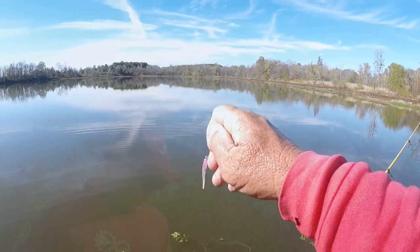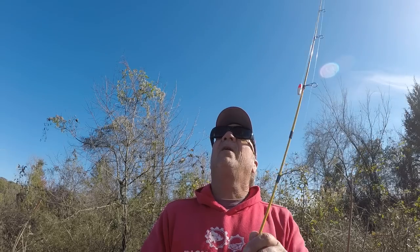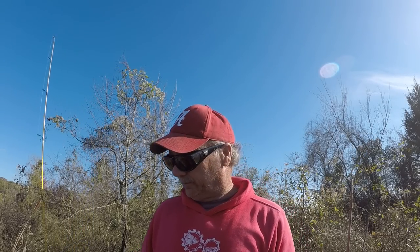Well, folks, we ended up catching quite a few crappie. The bite's over with. The morning bite is all I had. I had about an hour and a half, and that was it. Try this technique because it will work, especially for finicky crappie. Small baits, light jig heads, there's no doubt about it.